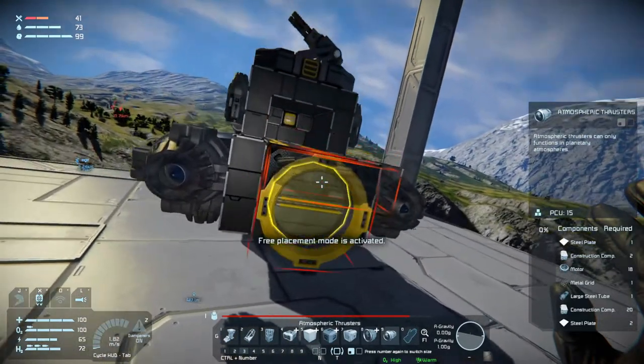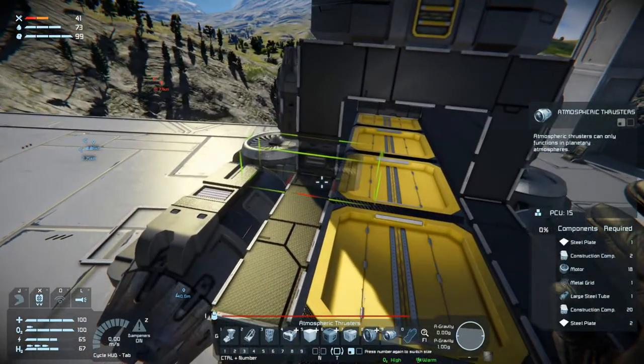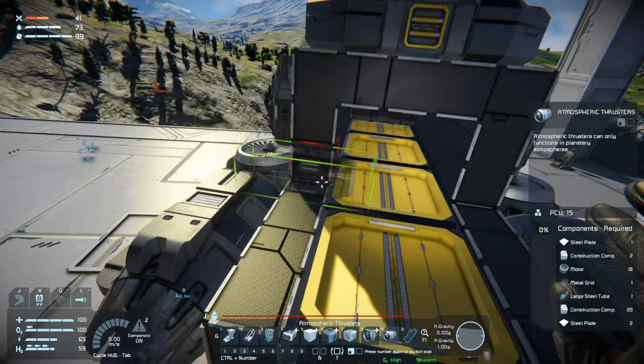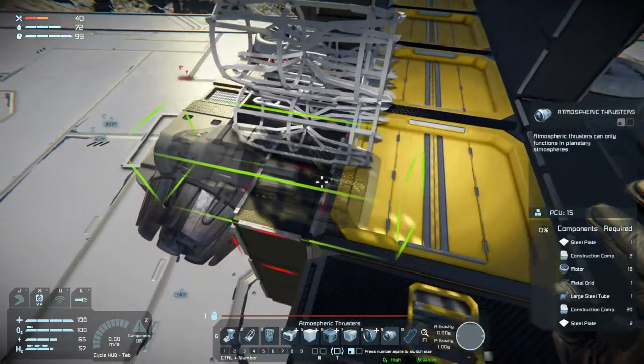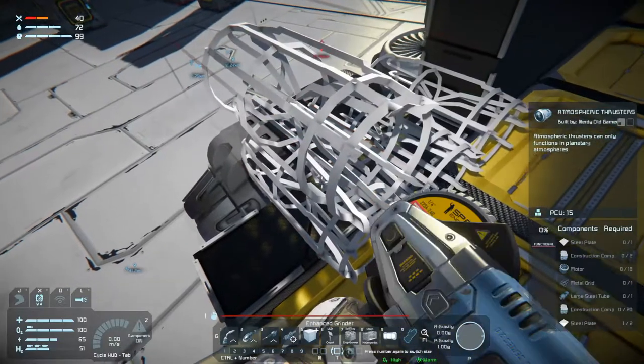Side thrust is easy enough, because we can stick it in here. Stick some side thrust there. My mouse is still acting up and it's really freaking annoying.